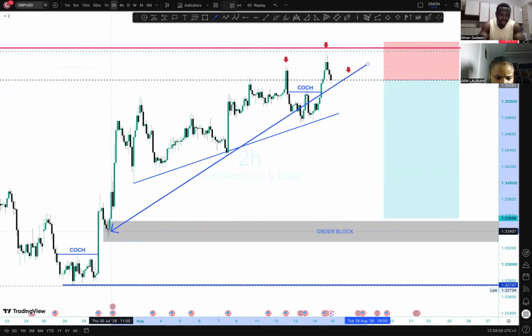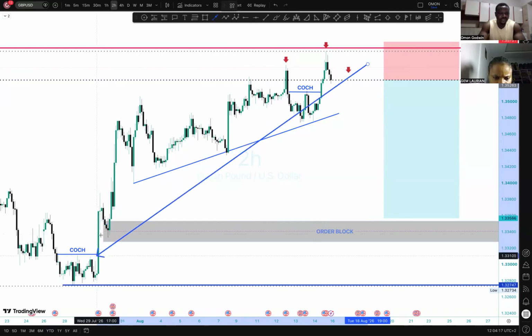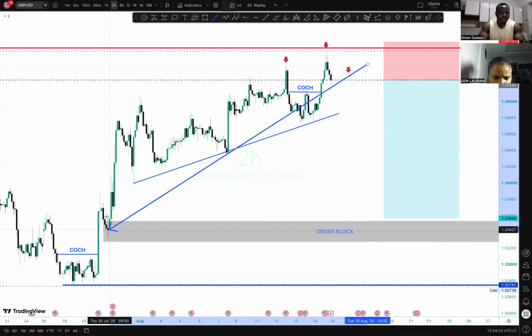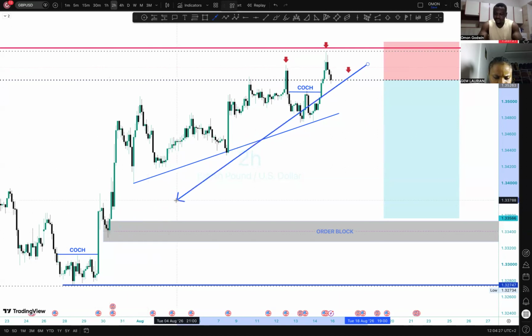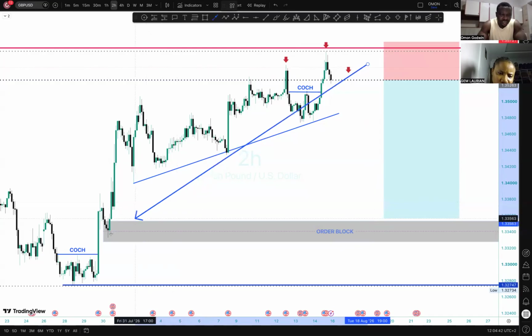So what happened? When the market got here, the market couldn't sell below this point. There is one thing that I see, but I don't want to name it so that a lot of things will not be inside your head. After the market leaves, how do you identify another order block? The last candlestick the market left, and at the end of the day the market couldn't sell below that candlestick. It couldn't take out that candlestick. That is the order block.